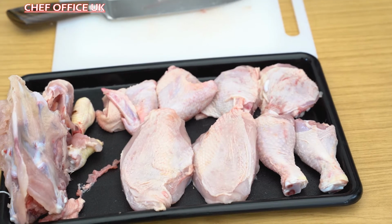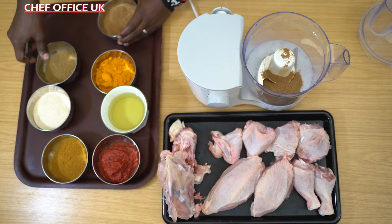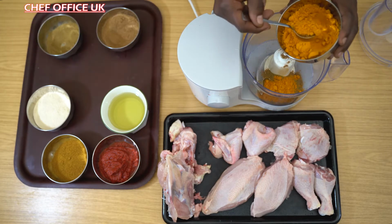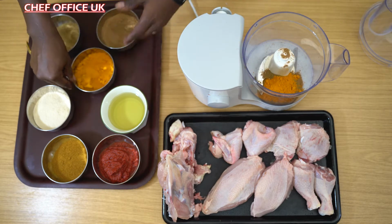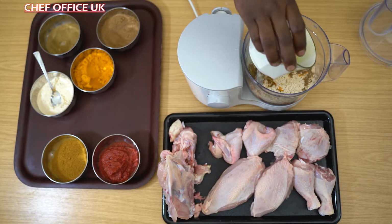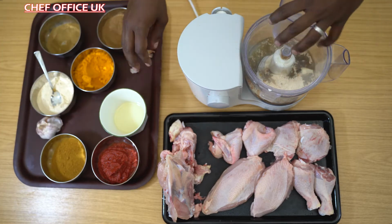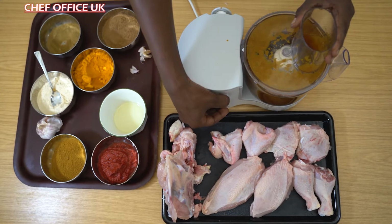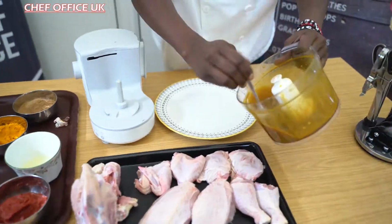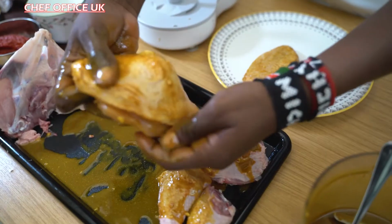And now we're gonna start with the marination. First thing we're gonna be using is the cumin powder. We're gonna put about 2 teaspoons of that. Coriander powder, which we're gonna be doing 2 teaspoons as well. Turmeric, which we're gonna put about 1.5 teaspoons. 3 spoons of onion powder. Top all that up with a little bit of oil, which is about a cup of oil. 1 clove of garlic. Blend it all in. And that's it. That's all marinade ready. Make sure you marinate inside.